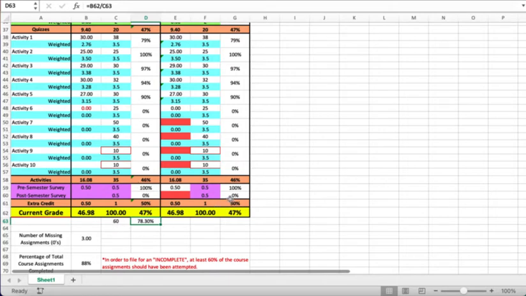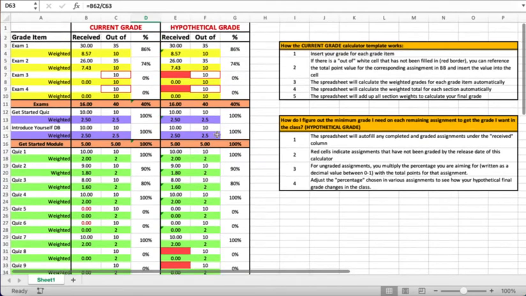Let's say you're trying to project what you need to do for the rest of this semester. That's where the hypothetical grade calculator comes in. So let's say based on this person's previous exam grades, it would be reasonable to say they could achieve about an 80% on the last two exams. Okay, so I like to keep these as round numbers just because it makes the math a little bit easier. Once you get closer to the end of the semester, you can start to mess with these percentages a little bit more.